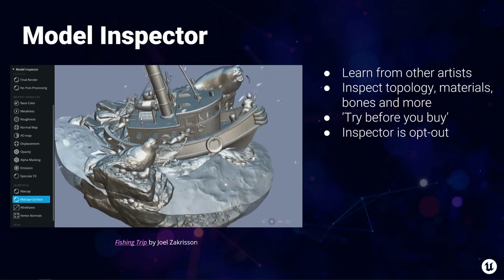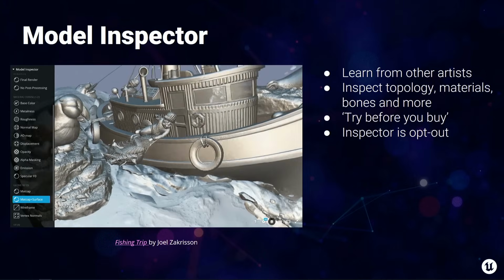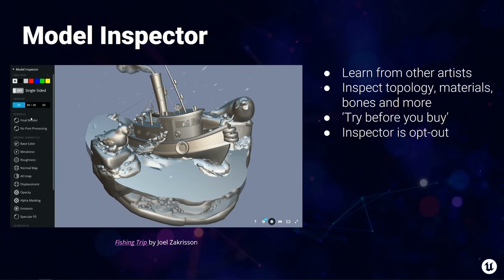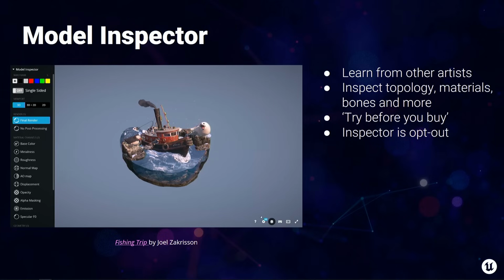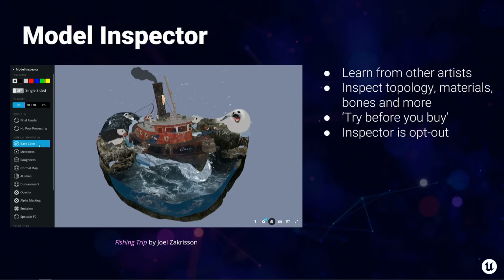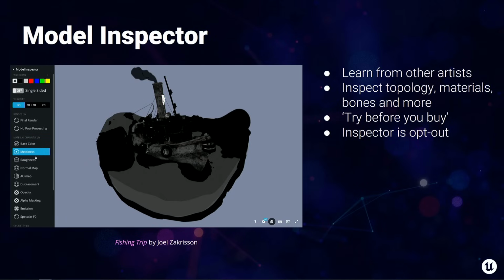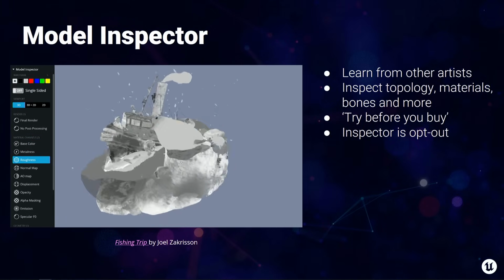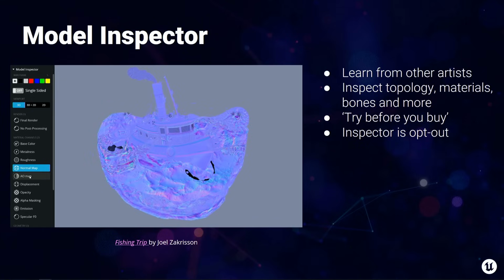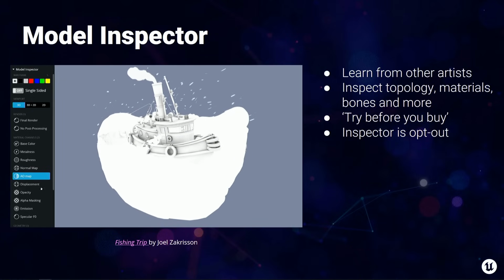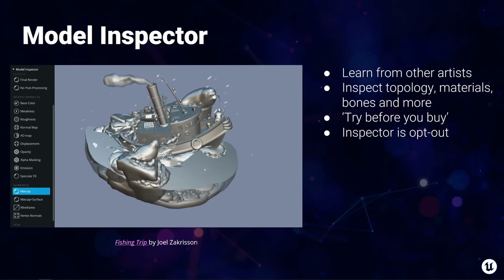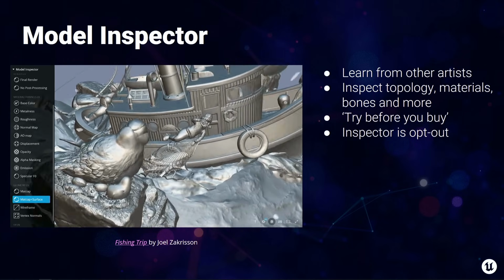So that's really great. You can also look at textures, although the texture inspector has to be turned on or off when you upload a model. Some people may not want you looking at their textures, but if a model is available for download for free or for sale, texture inspection is always on. And we have watermarks on the textures so that people can't just screen cap your texture and run away with it.